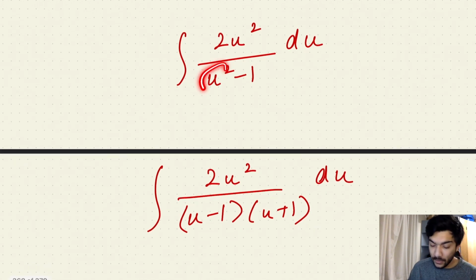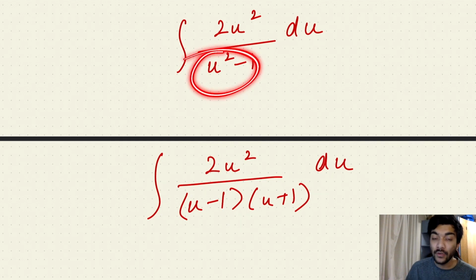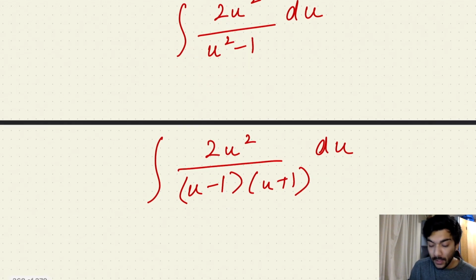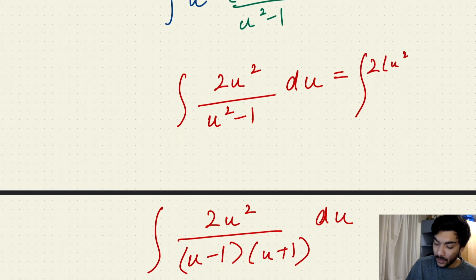But now in this case, you realize another pattern over here, that the degree of the polynomial in the denominator is equal to the degree of the polynomial in the numerator, which is definitely not allowed if you want to use partial fractions, right? So again, using the same concepts that we discussed in the previous videos, we can use long division to simplify this integral such that the degree of the polynomial in the numerator is at most 1 less than the degree of the polynomial in the denominator.